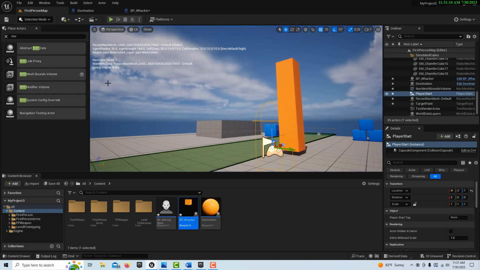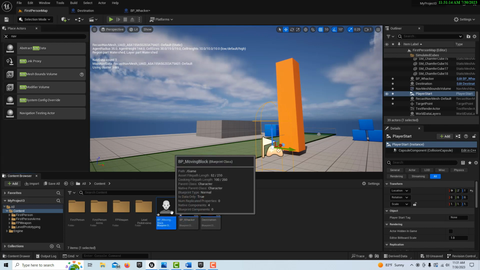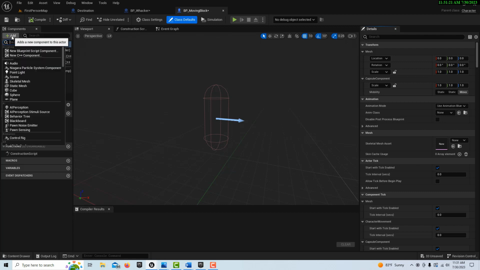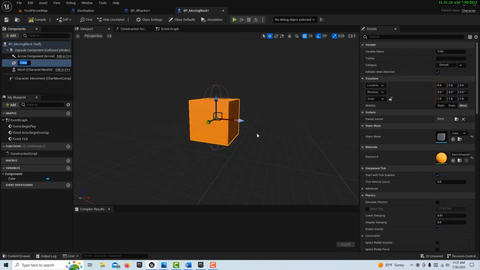Okay, the home stretch here is going to be this part, which is a little bit more involved. So there's several settings on here we need to adjust. So here we're just going to add, I don't know, what do we want to do? We can do a cube, or you have a lot of discretion as far as whatever you want to do here. So we're just going to add a cube there. And also we got to go into the level blueprint. I forget not to do that. So we've got that set up, and then we wanted this cube to just move.